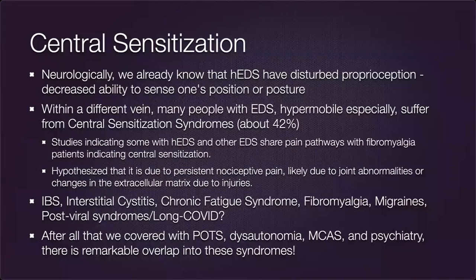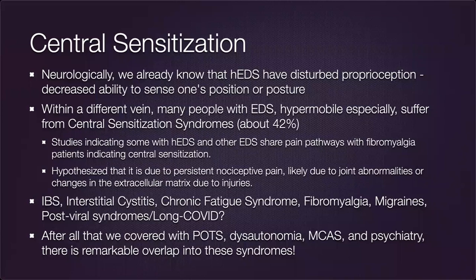And the final one that I'm going to focus on is central sensitization. I couldn't do all the systems because there's just too many, but with central sensitization and with all we kind of covered, we know that hEDS has different neurological sensations, literally. It's also important, so there's a decreased ability to sense one's position or posture within one's body, but in a different way. A lot of people with hEDS and hypermobility spectrum disorders in general will also perceive pain differently.